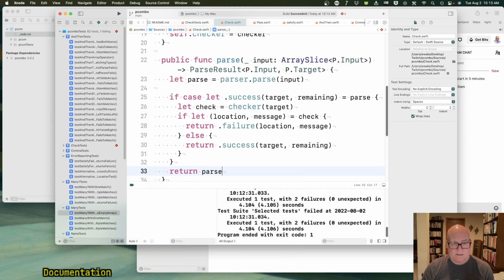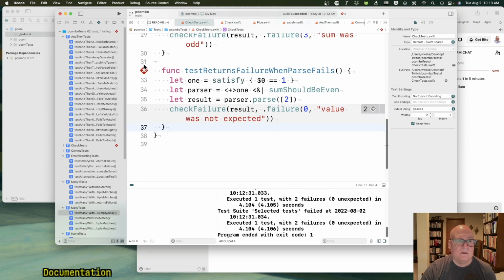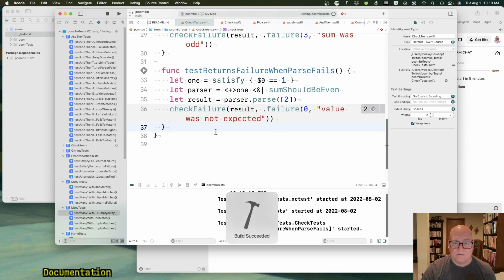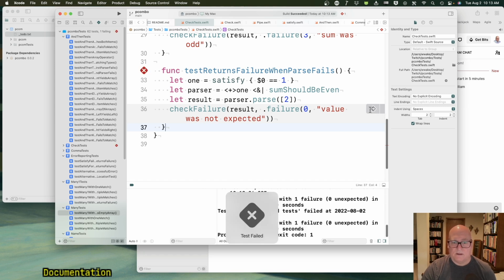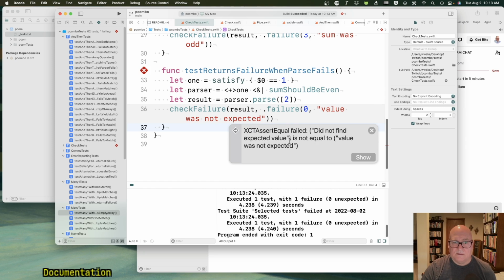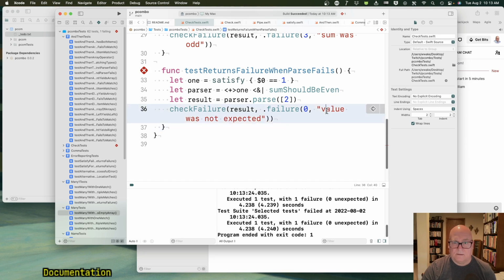And I think we can make this more clear. Okay. So that's if the parse succeeded, do that. Every path returns. Otherwise, return a failure. And this should pass. Module of my message. Did not find expected value. Yeah.